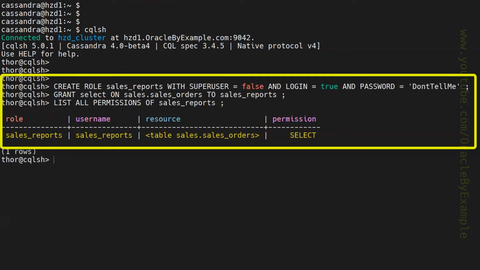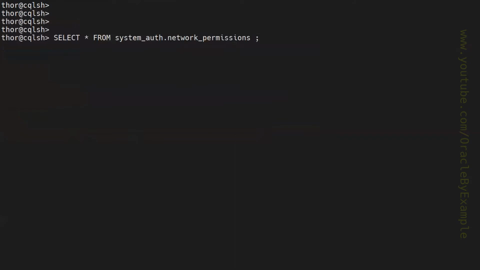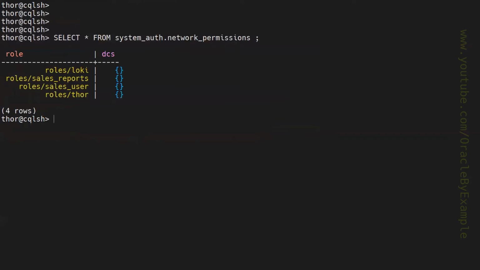I have granted select privilege on one of the tables to the sales_reports role. This is a new system auth table called network_permissions. This table will store all the permissions granted at data center level to the roles.